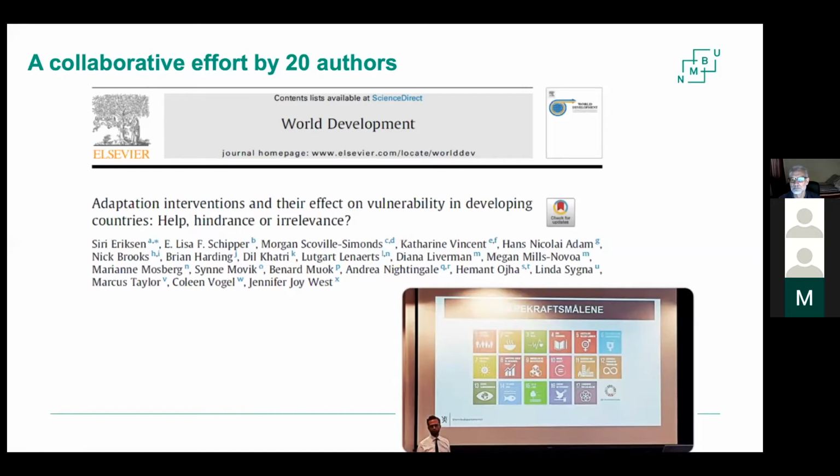So the background to this was actually that the Minister for Development, Nikolai Astrup, came to the Norwegian University of Life Sciences. And in that discussion that we had with him, I also said, there is a danger that some of the adaptation funding is used in inefficient ways, or it even contributes to reinforcing vulnerability among some groups. And that prompted his curiosity, and he asked for more information. So when I sent some emails out to people who've worked within adaptation, either directly in adaptation projects or studied them, a lot of enthusiasm came back and said, yes, we need to write about this because there really are some problems that we need to deal with.